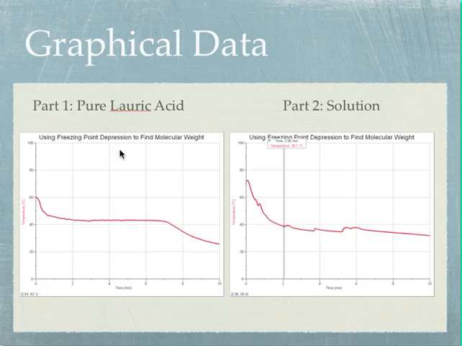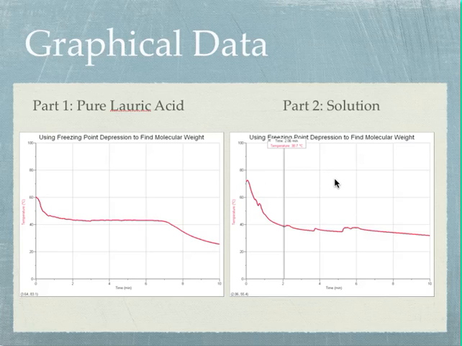So for the first part, the first experiment, the lauric acid by itself, which I'll provide for you, will begin to cool slowly, and you'll see that going down and down until it reaches a point where it starts to plateau. When this is flat like that, that's the point at which the liquid is turning into a solid. That point all along there will be constant, and that represents the freezing point of the pure lauric acid. Once all of it's been converted, it'll then continue to drop until it hits room temperature.